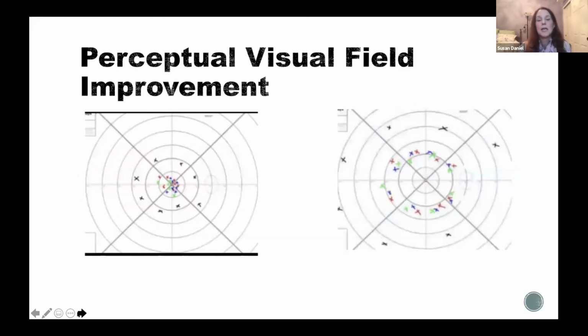And so this is one way that we measure the perceptual visual field. On the left, you'll see a bunch of colored dots in the center. That is where the patient is looking at the center. We're bringing a little circle that has a color, and he has to tell me when he sees what color it is. And you can see the periphery, he's not aware of the color until it's right in the center of his vision. So his peripheral vision has very much collapsed. After therapy, you'll see that now he's able to tell where the color is in the periphery, and that peripheral vision has increased dramatically so that he's much safer in maneuvering through his world.